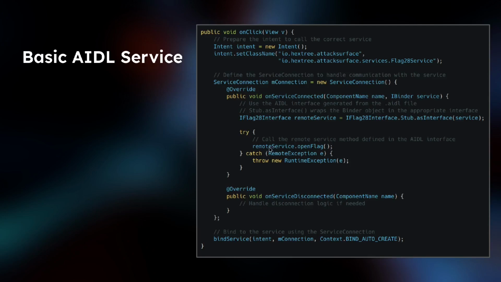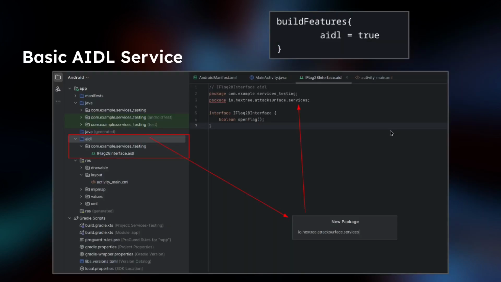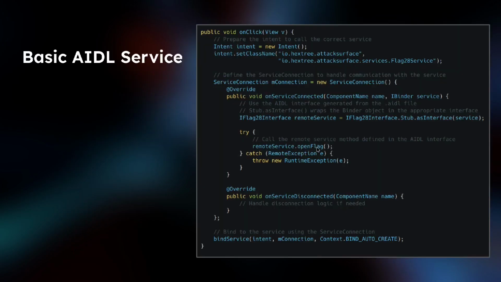But in this case, now that we have this flag 28 interface built into our application when we're running it, we can just call that method definition. It knows that open flag is a Boolean that we can use. So all we do is say, on service connection, run this remote service, run open flag against it. And then the rest of this is boilerplate.